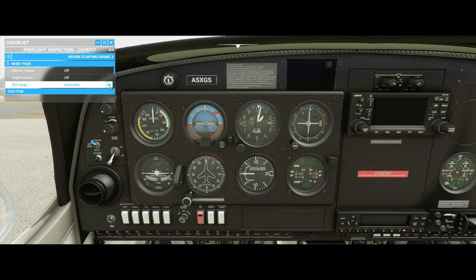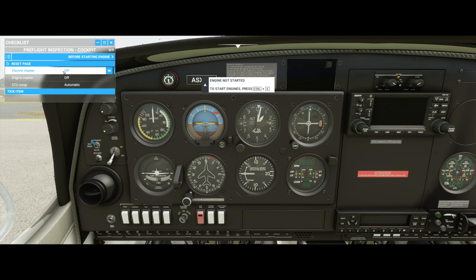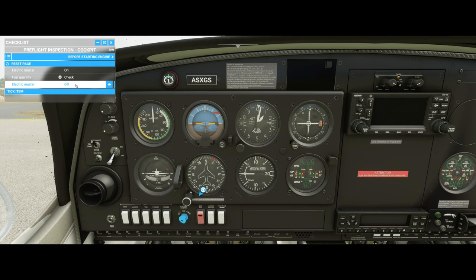They do have some AI — I think it's Black Shark AI — working in the background. I believe what that's doing is looking at the images and trying to draw and render the buildings that appear in satellite imagery from Bing into 3D textures. When I fly over Atlanta later on in this video in the rain, it does a fairly decent job of it, but it's not perfect. In the non-handcrafted areas it's going to be a little bit eh, and in the handcrafted areas I think it's going to be amazing.